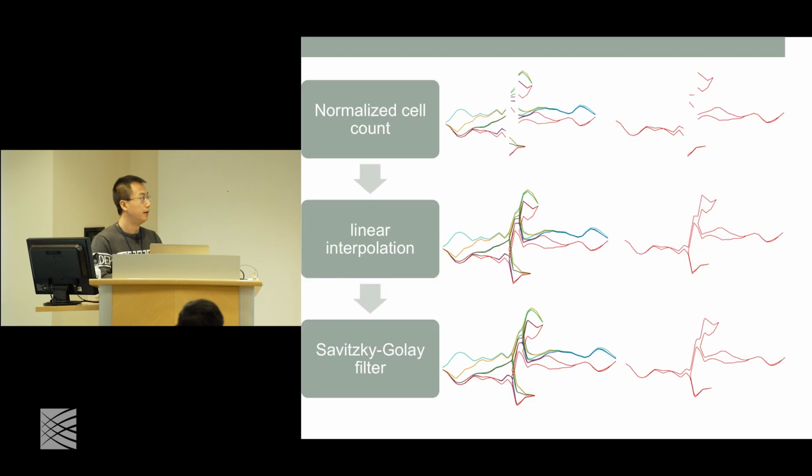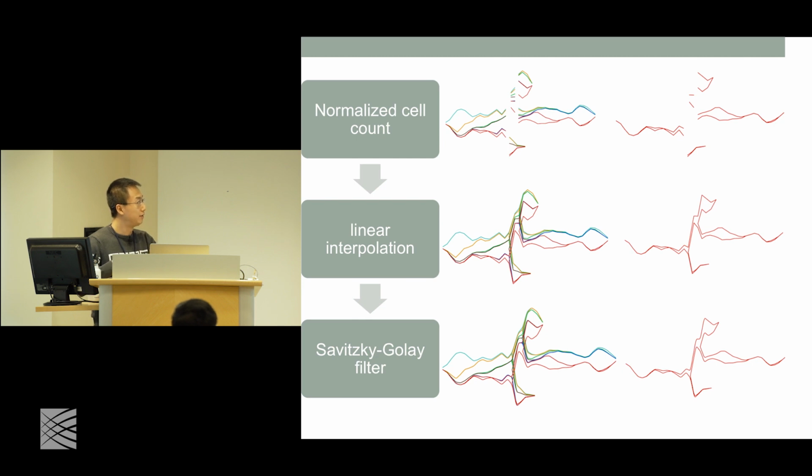And yeah, we spent a lot of time actually making the stream plot. I will show you just to give you an idea of how the stream plot is made. First of all, we need to use sliding windows, and in each sliding window we get the number of cells, and we need to normalize them, and we also need to calculate the branching node. Then we use linear interpolation to get a very first draft of the figures, and later to make it smoother we use the Savitzky-Golay filter.